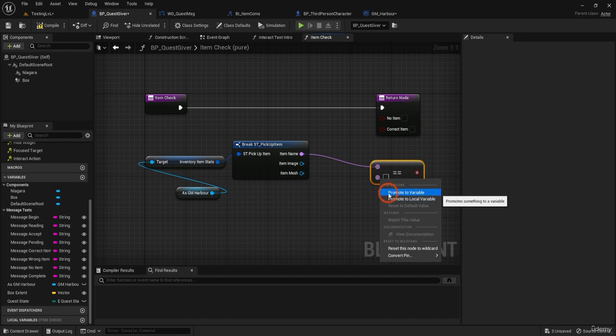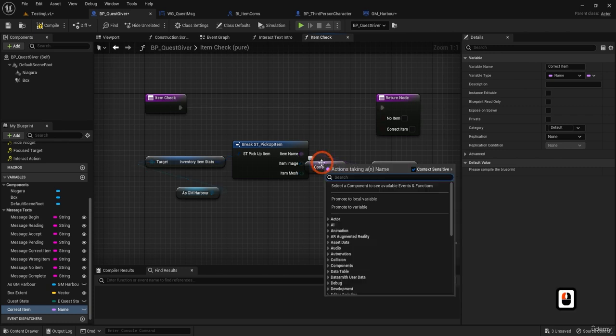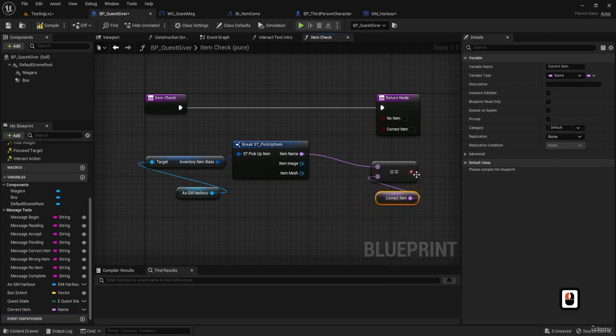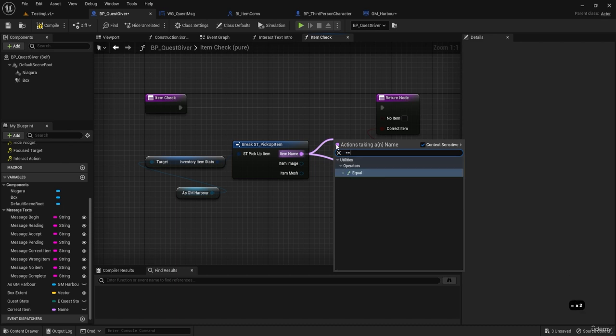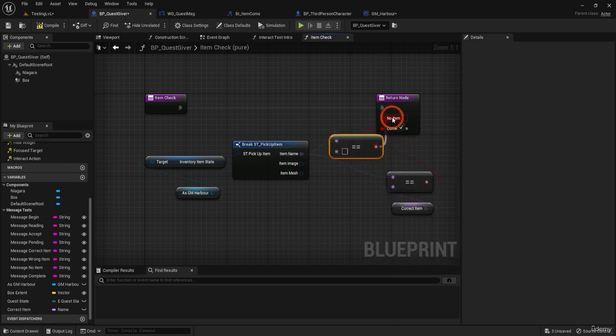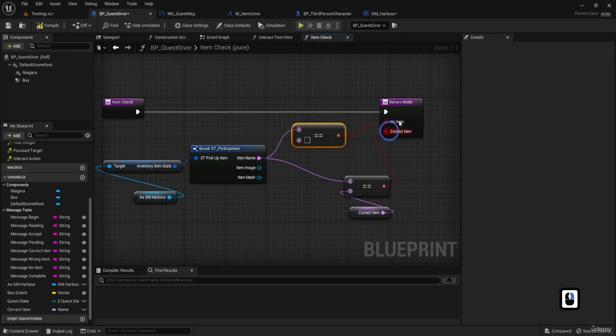I haven't made this yet. It's going to be the same check as the one that we did on the door: is it the correct item? We actually have that function over there too. And connect the equal to nothing to no item. Compile and save.